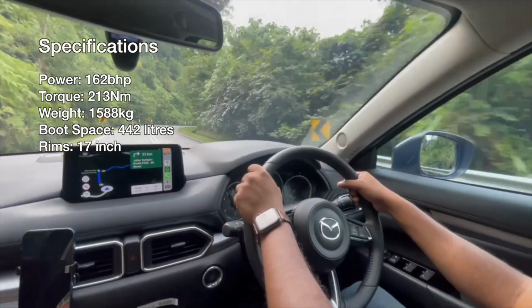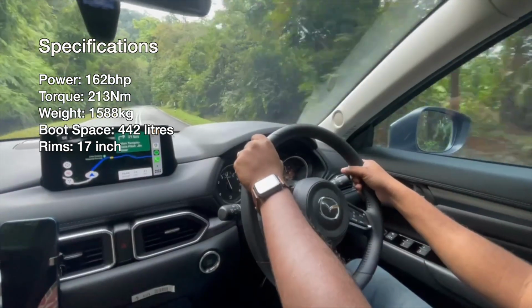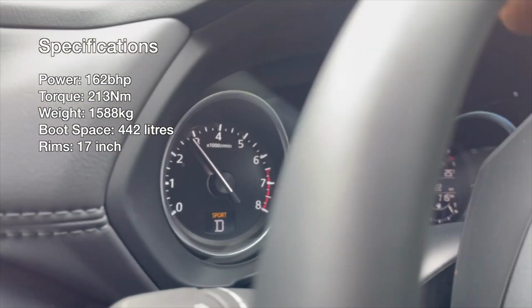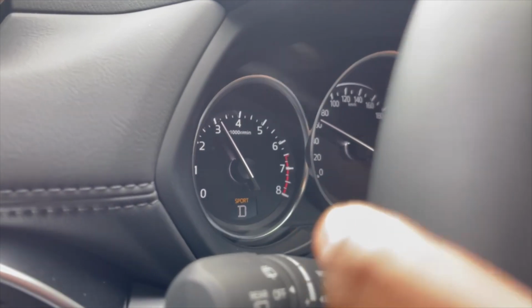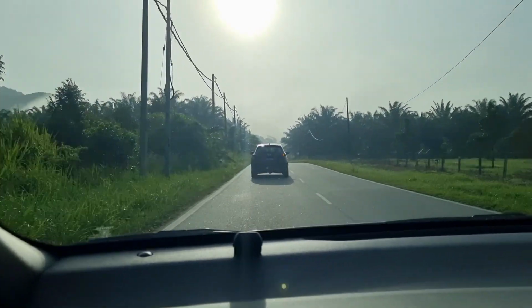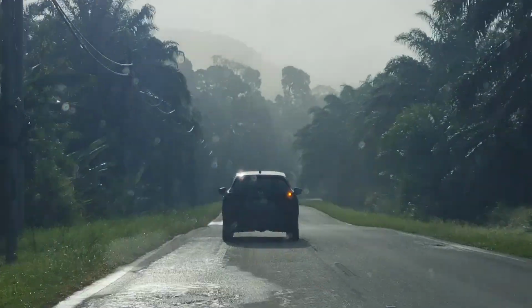The engine is amazing for long distance cruising, but for the slow and mid-corner exits, the lack of torque from the NA engine is apparent when you compare it to the Proton and Peugeot. Still, the consumption in return was pretty decent, and the ride height, cabin and boot space make it an excellent companion for a road trip like this.